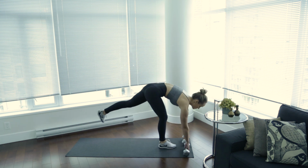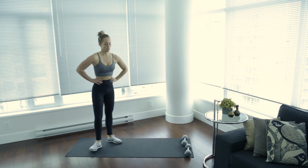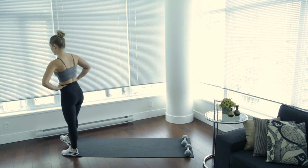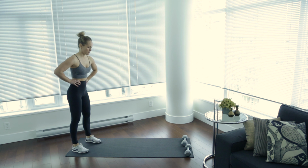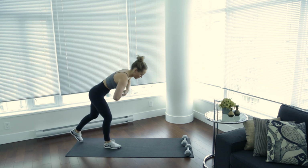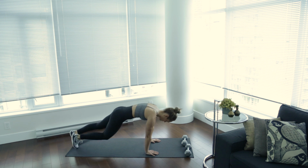And rest. All right, 20 seconds here. I don't know about you, but I am definitely starting to feel the burn in the quads from all these squats. Okay, we're getting right into our third set of mountain climbers. Let's get down there and drive that knee forward. Let's go.